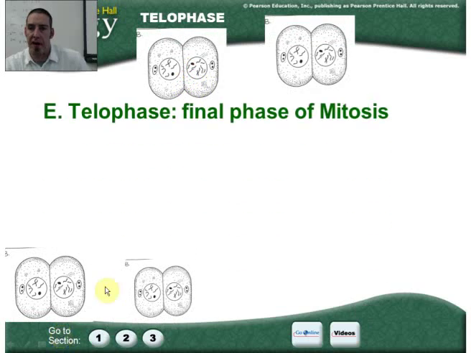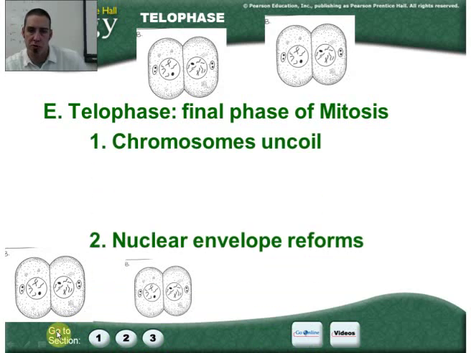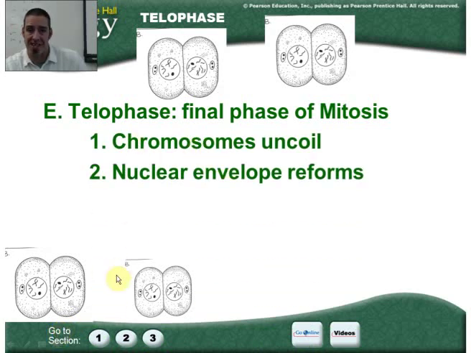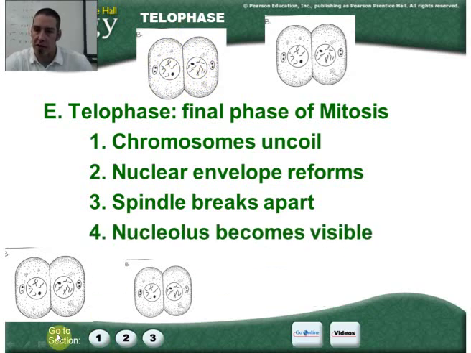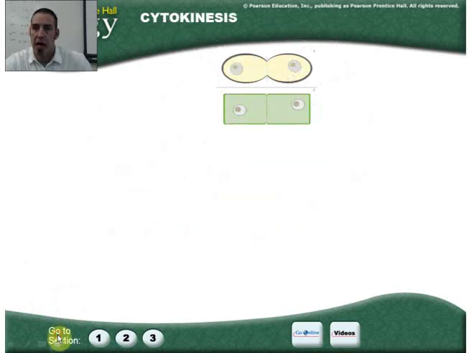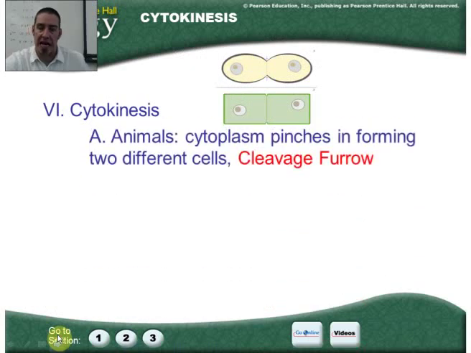The next, telophase. So this is the final phase of mitosis. What starts to happen is the nuclear envelope will start to reappear. The chromosomes will, or excuse me, this should say chromatids, start to uncoil. The nuclear envelope starts to reappear, so we're going to start making another nucleus. And those spindle fibers are starting to break apart to provide structure and strength for a cell. And then we'll start seeing a nucleolus start to appear. So again, that's telophase. And then finally, cytokinesis, the last step of the M phase, or cell division.